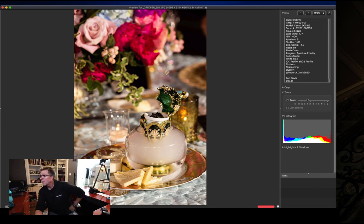Keith White: hey Bob, they made the right choice to have you test these lights. Thanks so much, I appreciate it, Keith. Yeah, I am a Speedlite-aholic. Let's keep going through a few of these.